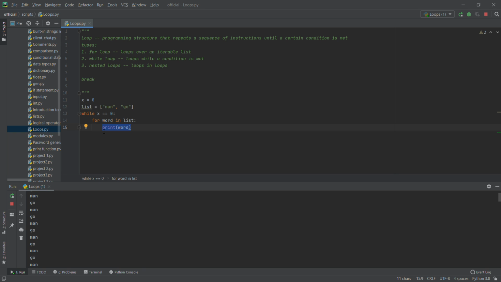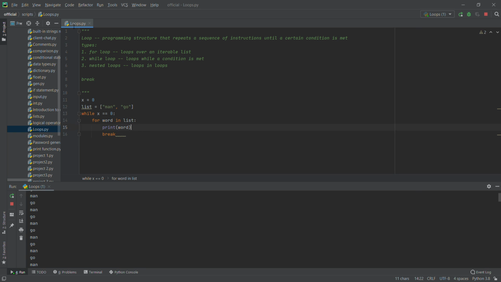Now let me add a break here for you to understand. We know it will continue printing unless we break it ourselves. To break it, we use the break statement. The break statement breaks out of that loop, and it is used inside the while loop. I can use a break here, which means that after the for loop has finished running, then we break. Or we can use it here, after the first word has been printed, then you break.